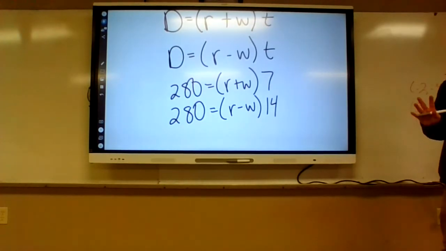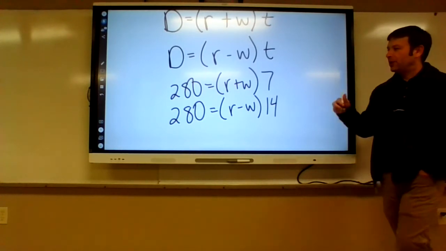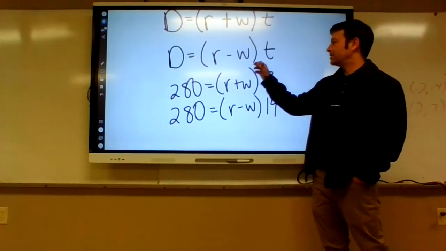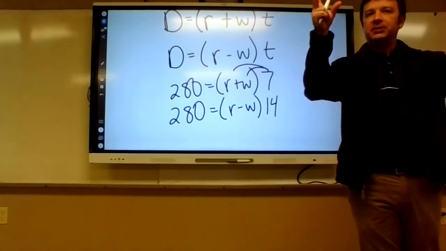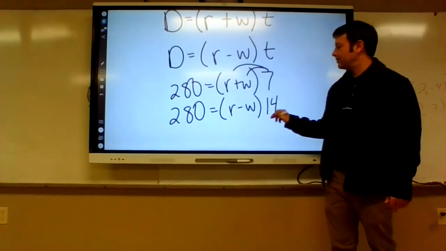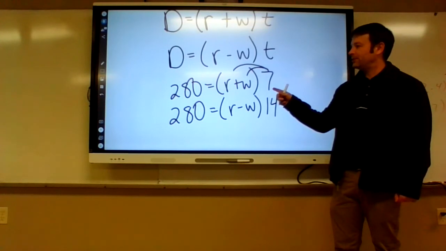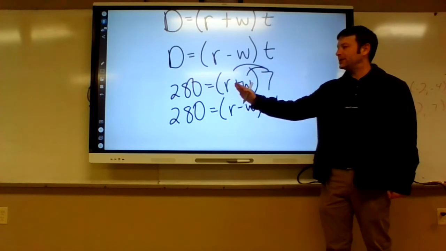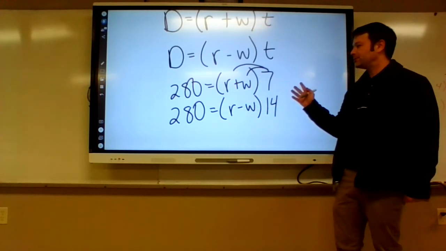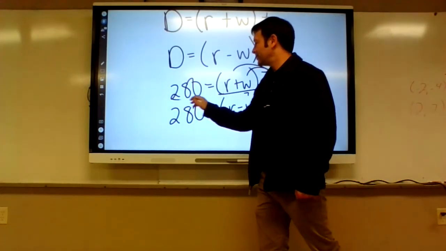Okay. There's a couple ways that we can solve this. Anybody have a guess? Divide by 7. Right. You could, if you wanted to, use the distributive property, like 7R plus 7W, and then do the same thing down here, multiplying out to 14. But on these problems, it's going to be easier if we just get rid of the 7. How do I get rid of the 7? Right. Because 7 is multiplied to the whole right side. If I just divide the right side by 7, it goes away. So that's what I'm going to do. But if I divide the right side by 7, I need to divide the left side by 7.